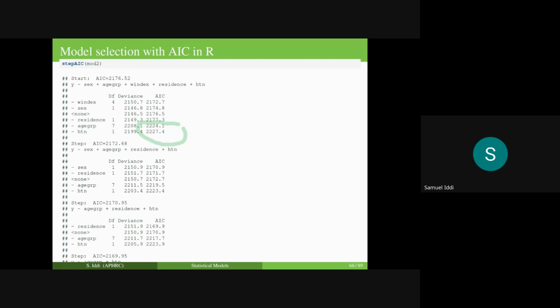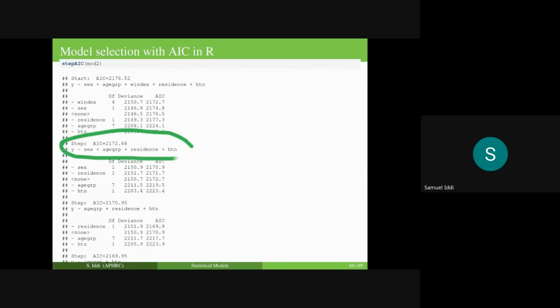Okay, so I think the one that is placed at the top means that when it is not in the model, we get the lowest AIC value. When we remove the wealth index, that is when our model has the lowest AIC value. So it means that we need to remove this from the model. So it removes that from the model and then fits this model again, and then it will repeat the same process.